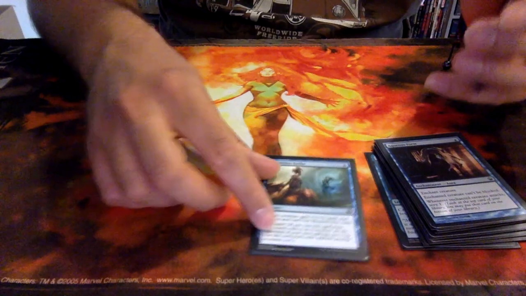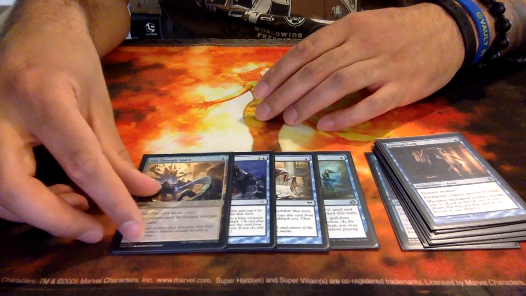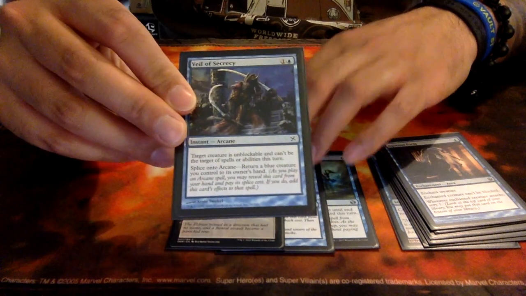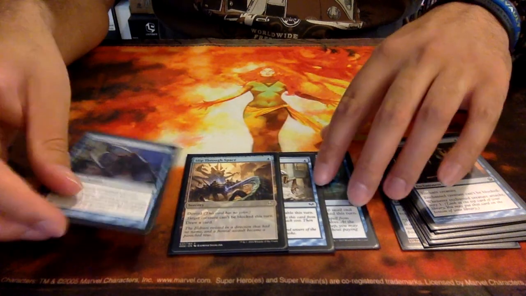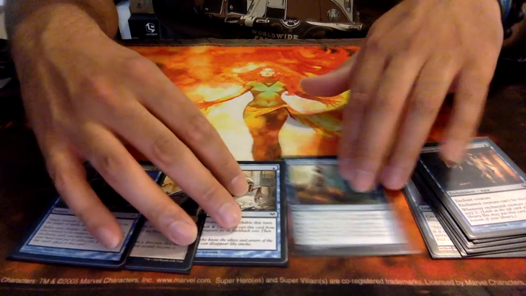instants and sorceries as well. We have Distortion Strike, we have Artful Dodge, Veil of Secrecy, and Slip Through Space. The only instant is Veil of Secrecy. Obviously that can be a good surprise, not that we really want to use that particular speed, because we just want to ensure that they're unblockable, and they all do kind of different things.